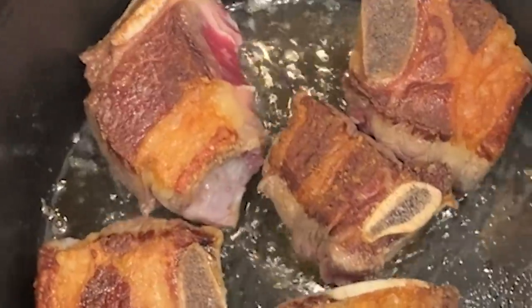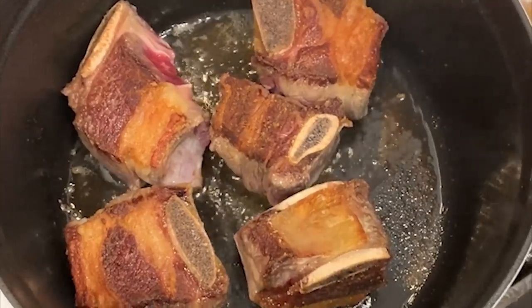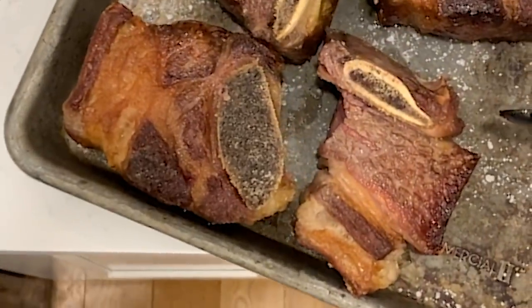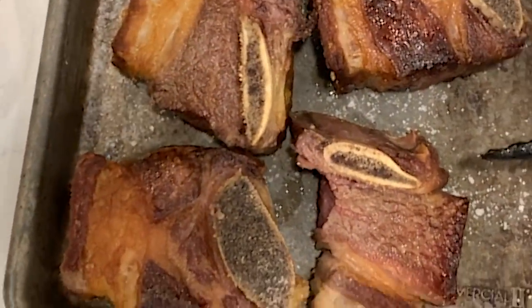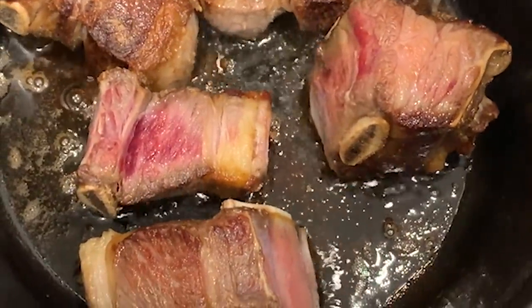We're gonna transfer them back into that same baking sheet, and then we're gonna do our aromatics. All right, stay with me. That was our first batch of short ribs. That's the level of sear we're looking for. This is the second batch, just about finished. One more turn should do it.